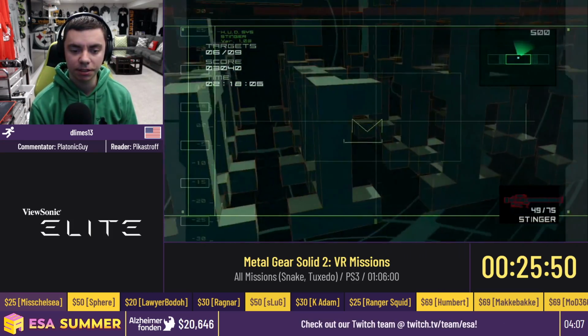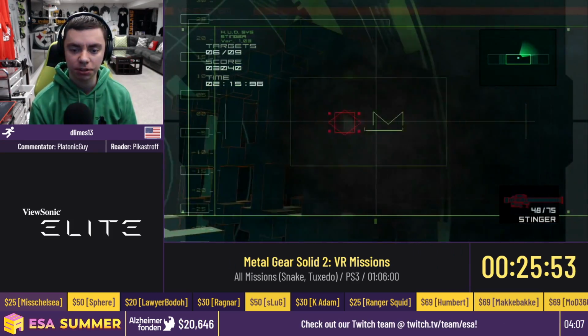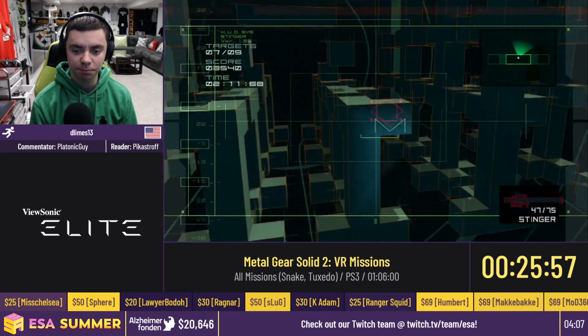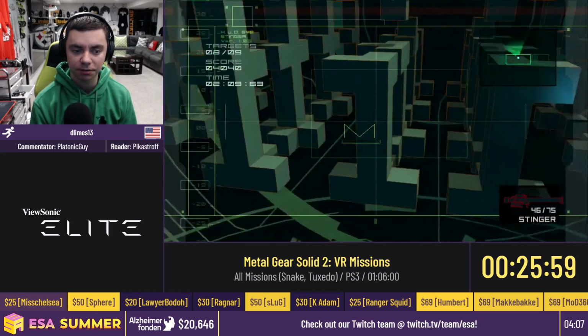And shoutouts to this killer music for Tuxedo Snake too. For each character, they have a different set of music playing. This is pretty cool music, if I do say so.